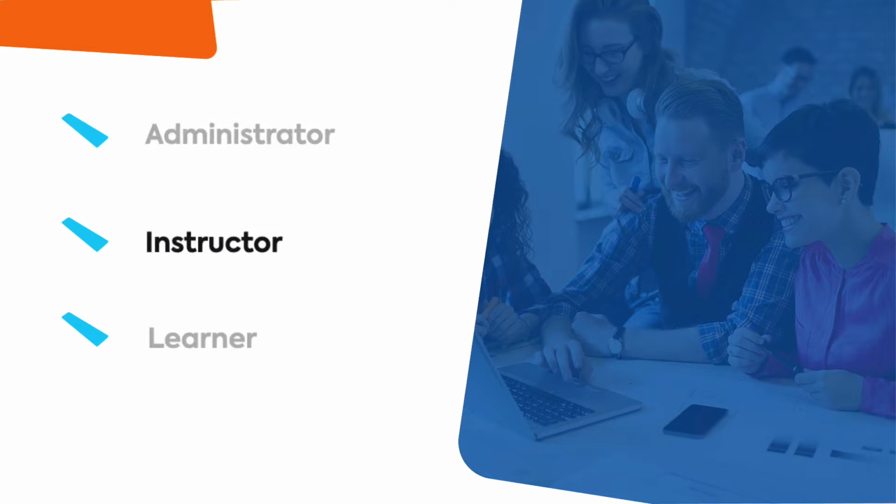The instructors manage the courses they have permission to, and only these courses. They can add content and users to them. They can also grade assignments and instructor-led training sessions related to those courses specifically. And lastly, learners can just enjoy the courses. In this demo, we will go over each user role in more detail. So let's start with the learner's view.